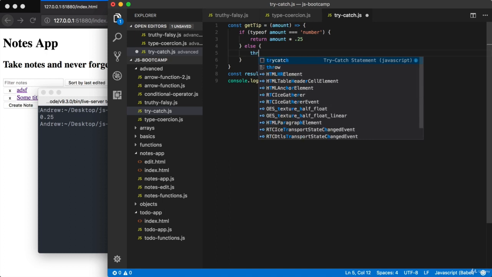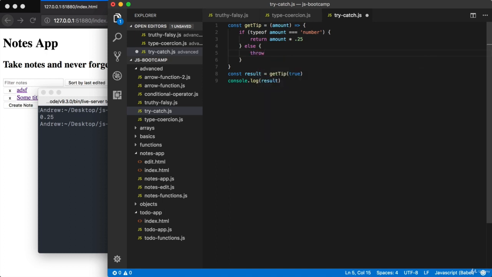To do this, we use the throw statement. After throw, we provide some more information about the error. Now this could be anything. It could be a Boolean, it could be a number or any other type, but in almost all situations, this is a string that describes exactly what went wrong. When we're throwing errors, we want to be as descriptive as possible so the person who's actually trying to recover from the error has enough information to do so. Right here, I could say something like argument must be a number. Very clear, simple, short, and straightforward. Now let's go ahead and save the program and rerun things, keeping the argument to getTip still a Boolean.